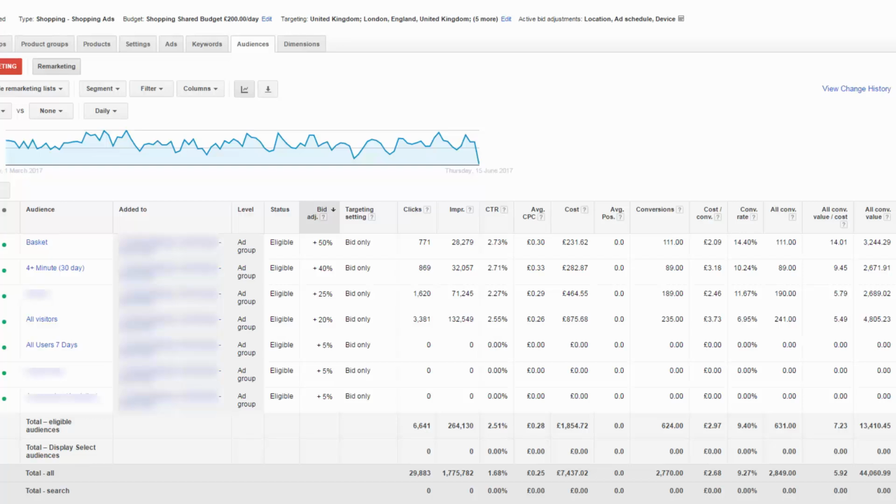So we've got a small 20% bid bump on the all visit segment, and it does work, but it's not that great. It's kind of 5xing the cost to return, which is all right. 7% conversion rate for some people would be magical, but quite frankly, I'd rather have 12 or 14, 15% that we got up there. So I hope that explains RLSA in a bit more detail, and avoid those two mistakes.